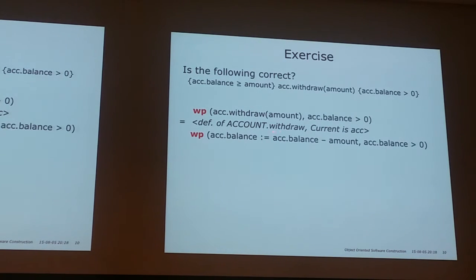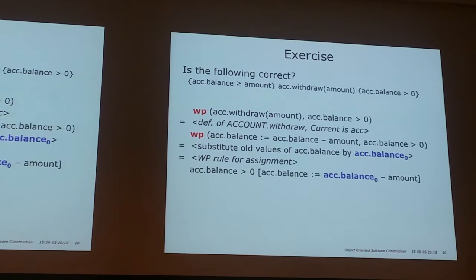So here we have an unfolded definition for withdrawal. The account balance is assigned to be the account balance minus the amount, to establish the post condition. Now, to go from here to the next step, first of all, let's substitute all the old values for balance by counterbalance 0. That's the old value first.